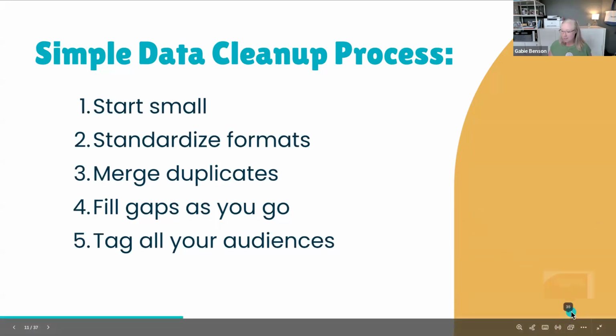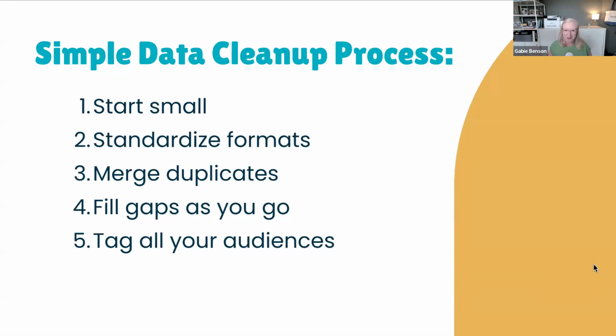Standardize your formats. Pick one format for your dates or your address fields and phone numbers. Do you spell out street and road and boulevard, or are they abbreviations? Do you use the full name of a state or just a 2-letter abbreviation? Decide if couples are going to be listed with an "and" or an ampersand between their names. Are you going to use prefixes and suffixes? All of these become little micro steps that you have to clean up later in the year if you don't already have clean data.